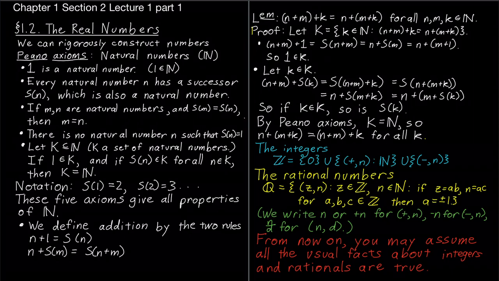So it's just a little bit of work that someone had to sit through and work through at some point, but we're not going to do that. We're going to just take natural numbers, integers, and rationals as given because they're pretty simple. But what we are not going to do is take the real numbers as given. We're going to spend a lot of time talking about the construction of the real numbers because it is much more complicated than what we've done in this video.